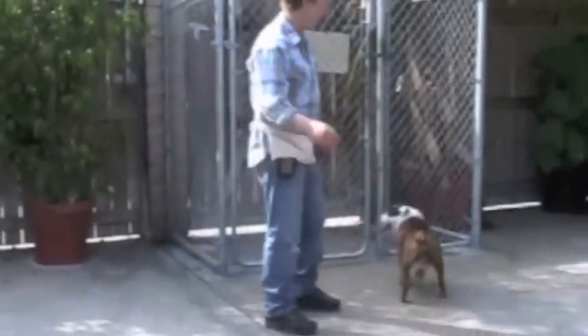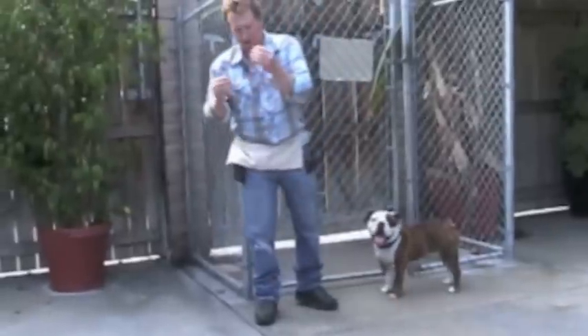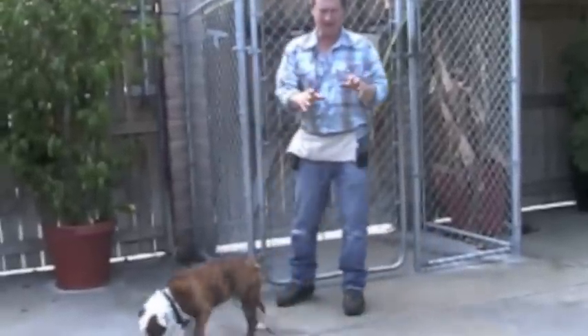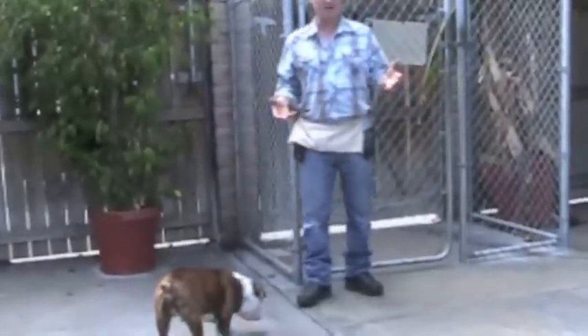One of Hugo's issues has been at gateways and doorways — he'll crowd the door or the gate and try to squeeze in through you. When I first got him, he was all about that. Wherever you're going, coming or going, he's right there at the door wanting to squeeze through. And if you were to try to force your way through or block him, he'd get even more overstimulated and kind of crazy.